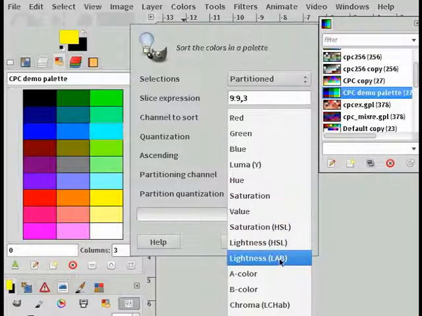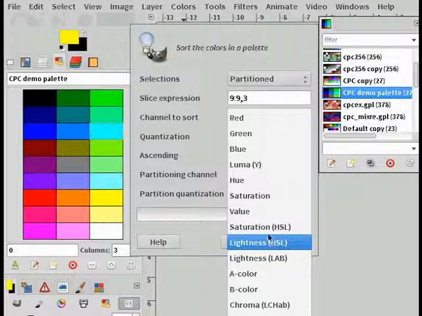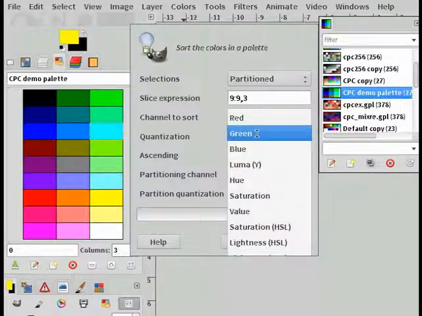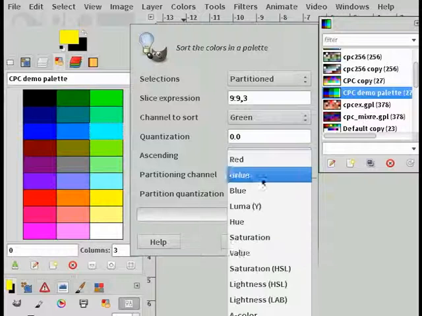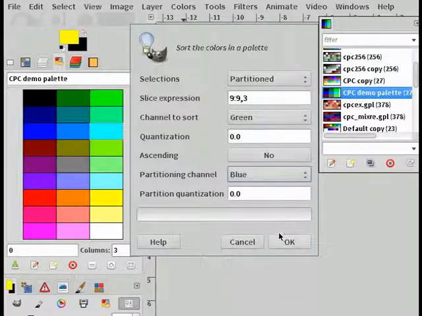We'll sort. No, we can sort by green. Reverse sort by green, so these rows will end up being reversed, basically. And we need to partition by blue. Okay.